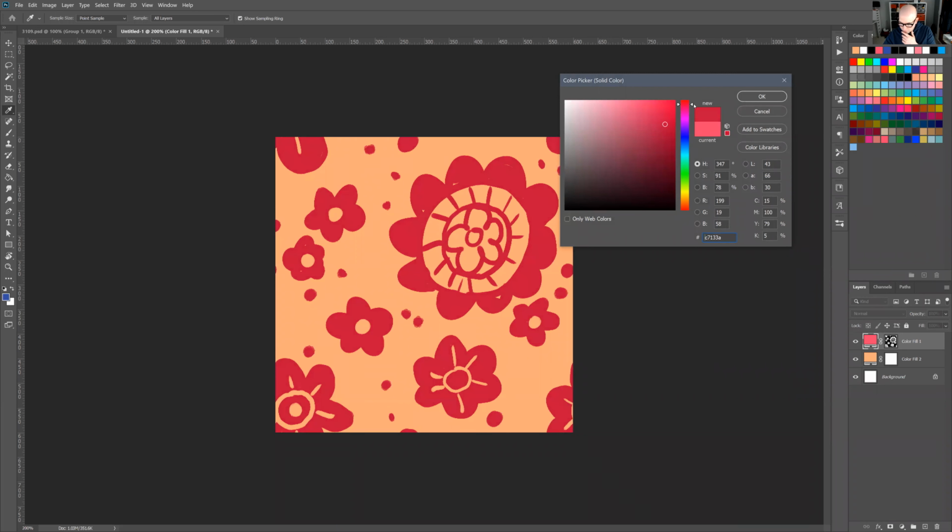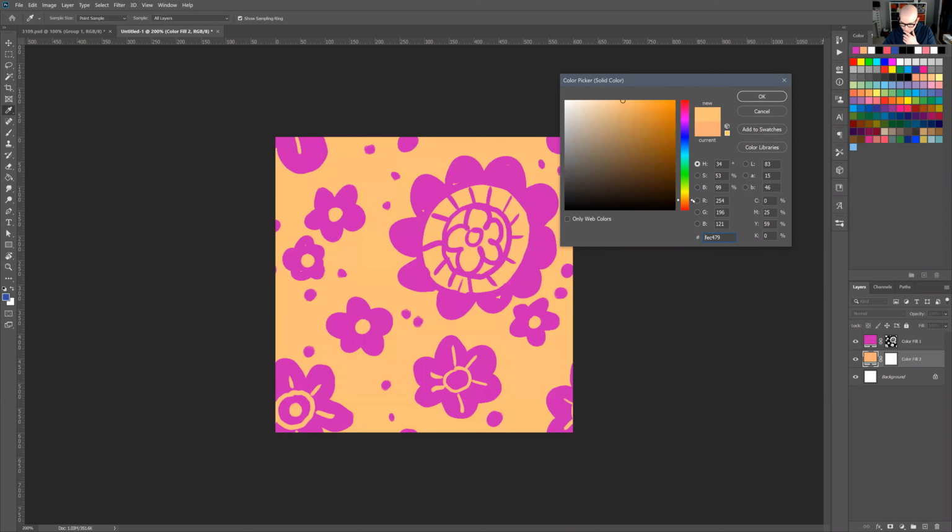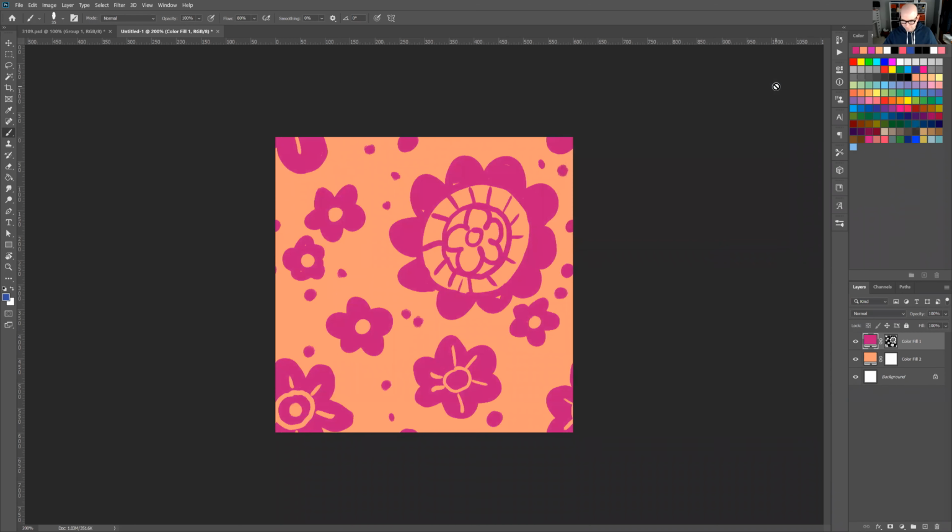Well, it seems like I'm getting kind of nerdy about this one. Maybe I shouldn't be. Maybe we'll just go with that. No, not happy. Someone was asking me how do you explore color and things like that? Well, this is one of the ways I do it. I just play around, and when you use color fill layers, it's really easy to nerd out. I could add another color in here, but I guess I'm just going to go with this.